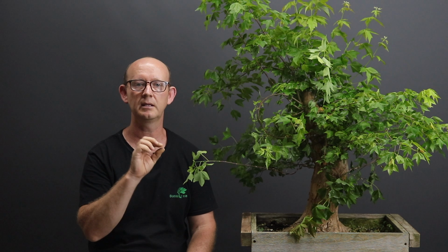I expect in a month or so, depending on how fast the tree develops, the whips that I grafted with, how fast they develop, that will determine how fast the fusion happens between the whip and the trunk. But what you can do is keep an eye on the branch as it exits from the trunk. If that appears obviously thicker than where it enters the trunk, then you know that it has fused, and then you can go to the next step, which is something that I will feature in a future video.